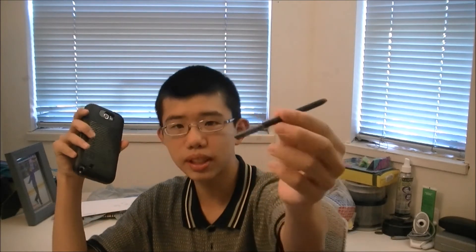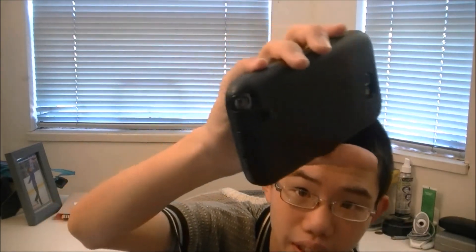Moving on to some extra features. The S Pen — I'm just a student so I don't use it much, but for a businessman or professional it could be really useful. Samsung keeps including it, so there's obviously functionality there. As for the speaker, the Note 4 has a front-facing speaker, which I've never experienced since I'm used to back-facing speakers like on the Note 2. If you're coming from an HTC One though, the speakers on that are considered better, so keep that in mind.